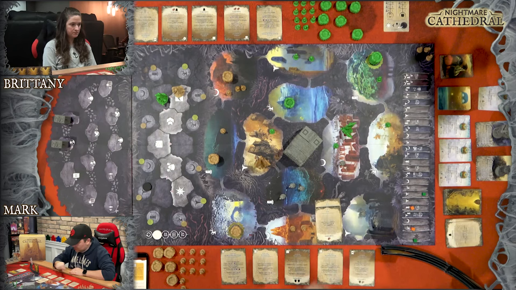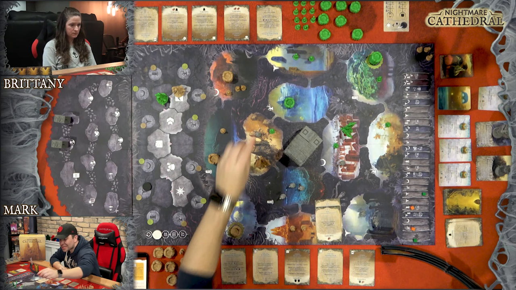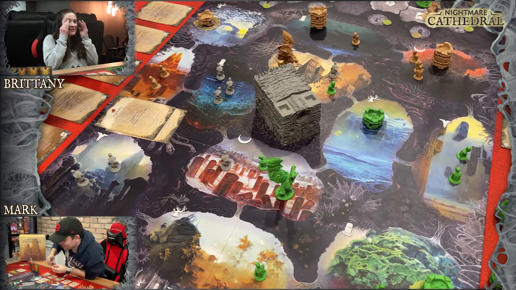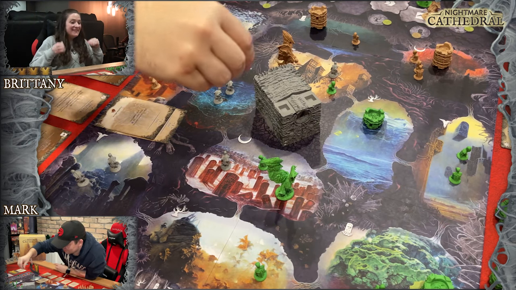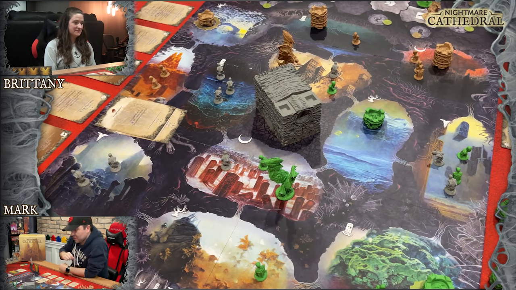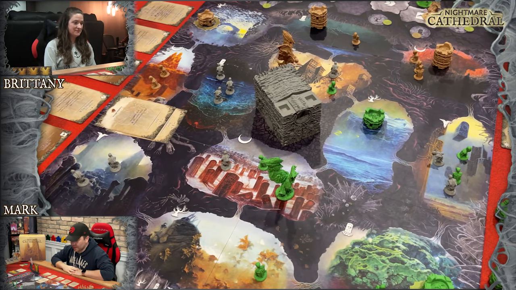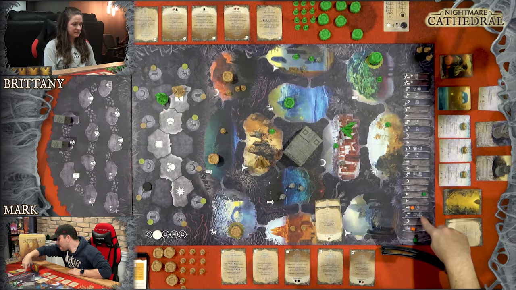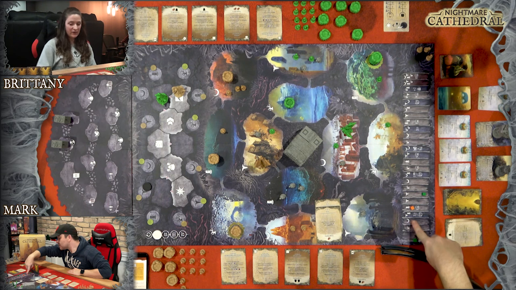I'm gonna do this. Place three shadows anywhere, then climb one gray step on the ritual track. Three shadows anywhere. So, there. What do we got over here? I'm so frustrated. It's not so bad. These two go there. I think that's pretty good. That's a good balance. And I move one step off the ritual track. I think I'm gonna go up this guy, actually.